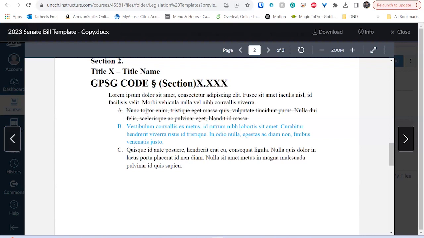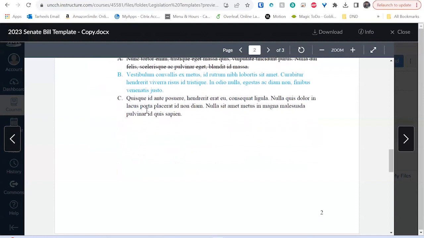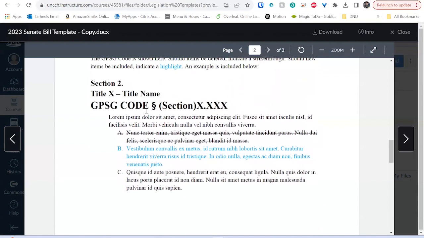Does that make sense, what I mean by that? Don't try to change language word by word. I think it's much easier to just cross out a whole section and then rewrite it in blue if you want to reword something. Don't try to get rid of the first word and then add a second word. That can be kind of confusing over time. So I recommend just crossing out the whole thing and then adding a new section. And then you might have multiple sections if you have multiple chapters of code. If you're going to a bunch of different sections of the code and you want to make a bunch of different changes, each one of those will get its own section.